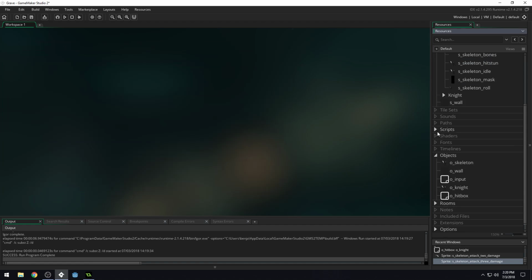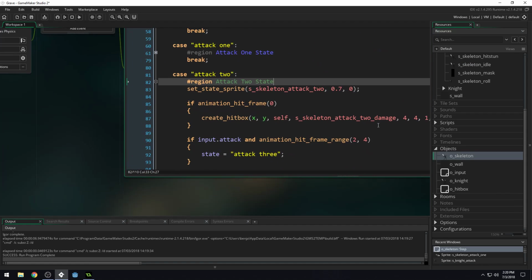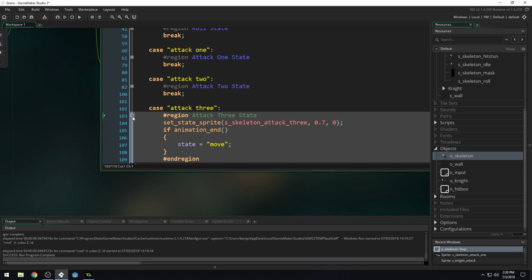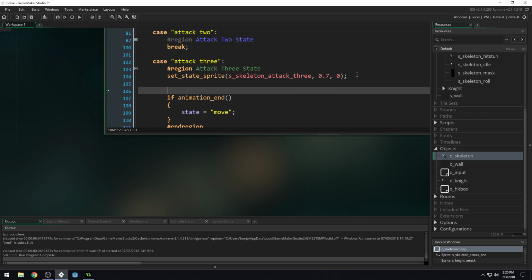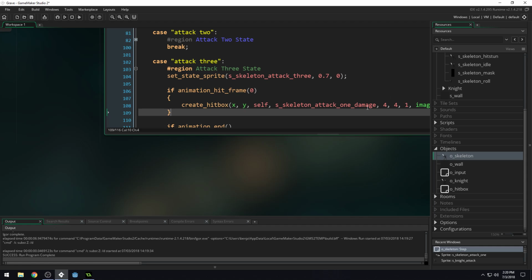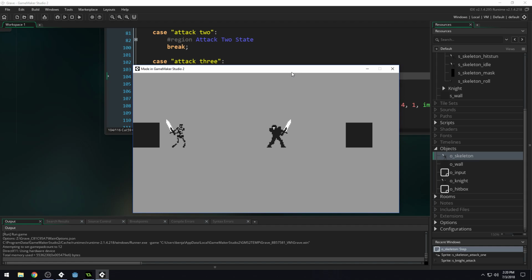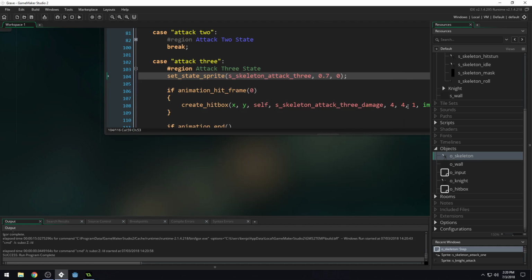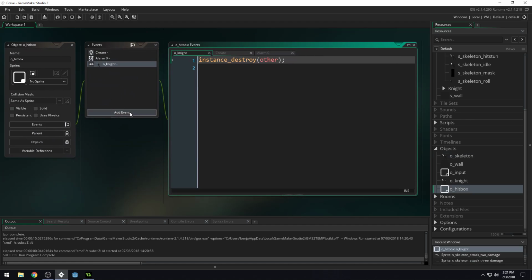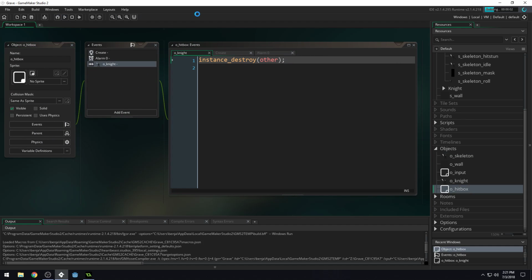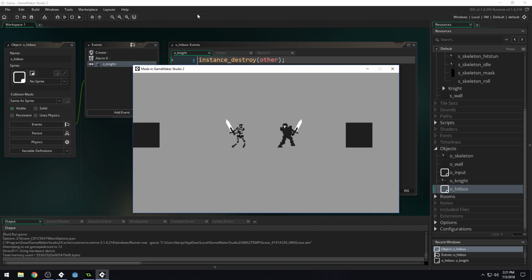Okay. Once we've set up those origins, come back to the skeleton. And we'll do the same thing for attack 3. And just set this to attack 3. There we go. Now all 3 of our combos should work. Yep, so we kind of nicked it with that one. We might have to make sure that that one looks correct. So let's turn our hitboxes to visible again so we can make sure that they're in the correct position. Yep, that looks correct.